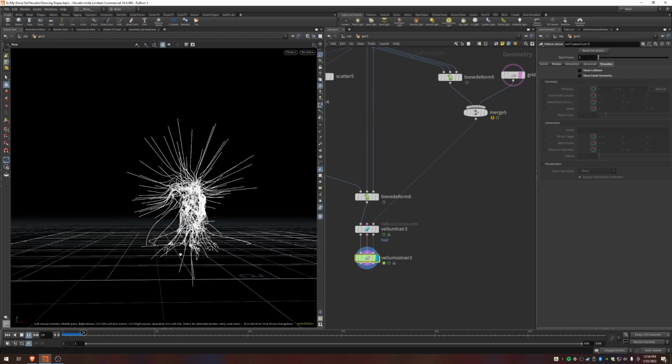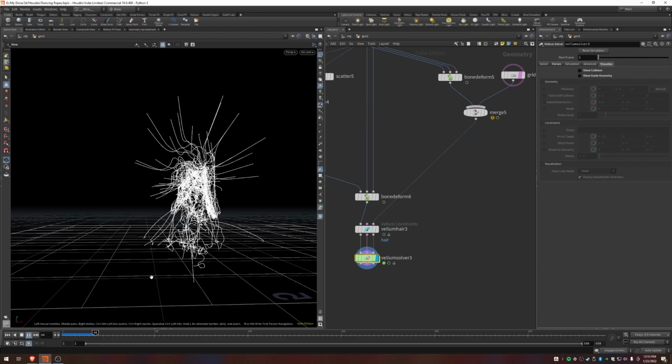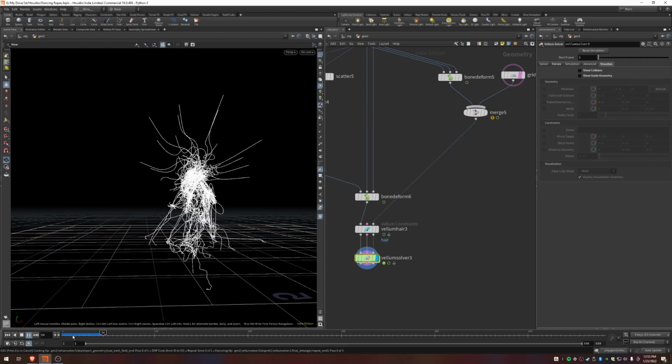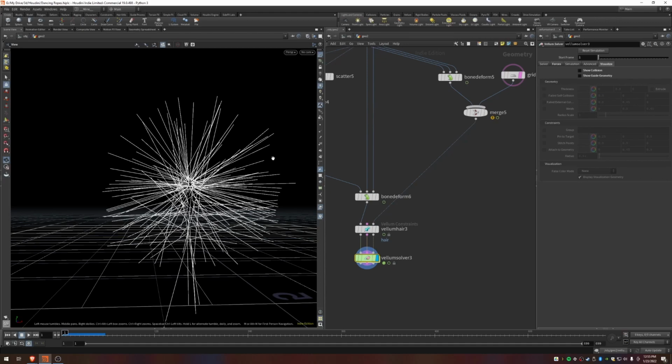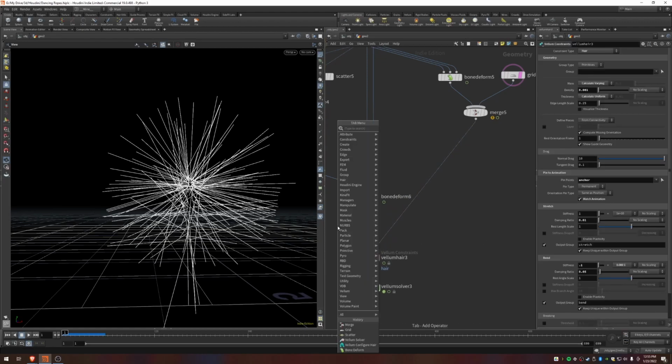We'll have a little problem. The lines that are going through the floor are clipping through it, and it messes with the simulation, right? They kind of get stuck and they act funky. So the solution is before we start the simulation, we've got to fix that. We've got to make sure that we're not giving it lines below the floor to simulate, because honestly, how's it going to know what to do with them? There's different ways we can handle that, but the way I'm going to do it is I'm just going to use a little point wrangle.